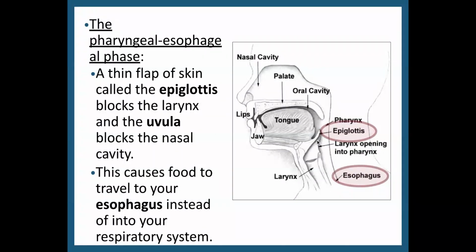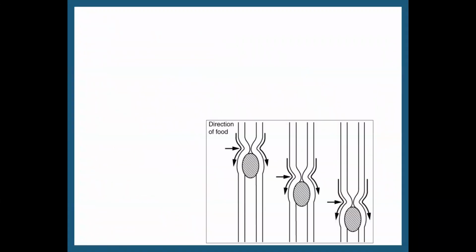So sometimes if you're talking when your mouth is open, that flap, the epiglottis, remains open. And if you're talking while you're chewing, food can get down into your larynx, and that's basically your windpipe, and that's how you can get choked, actually. So best not to talk while you're chewing.